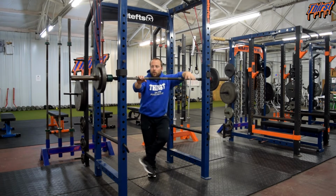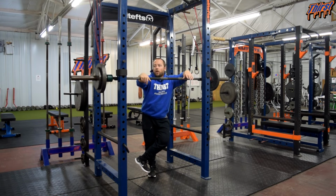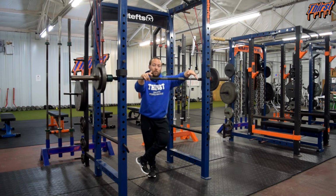Now, why would you use this exercise? The number one reason would be to try to get some overload or, like I said, to save your shoulders if you happen to have some cranky shoulders. When it comes to programming, I like the way this feels. I personally would use this more in hypertrophy ranges of 6 to 10 reps for 3 to 4 sets.